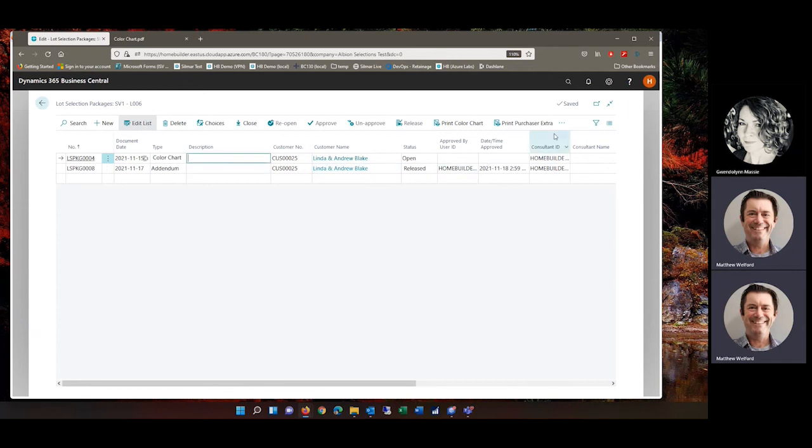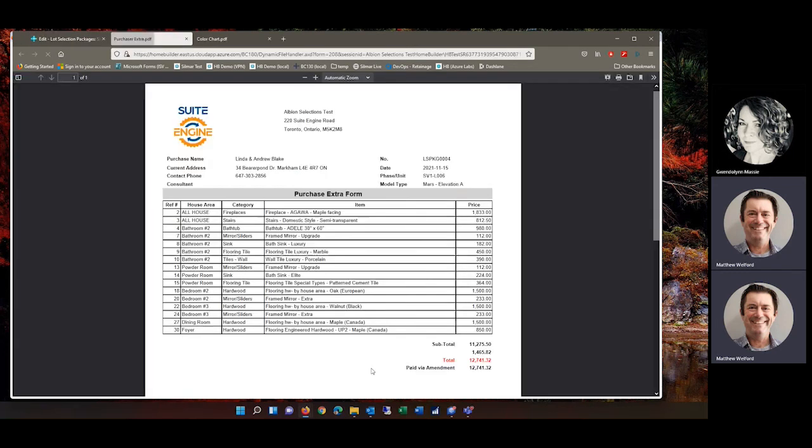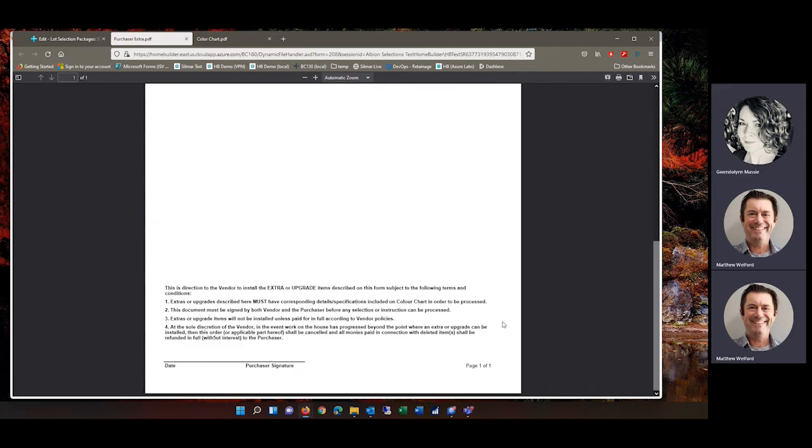I'll show you the last one. If I click into the print purchaser extra screen here, this is the other one I was talking about. At some point, you made a bunch of choices which cost you something. So these are the choices you made. And this is that European oak that you selected for your bedroom 2. No, you selected the one for the dining room right here. So you selected this one here, and this is what it's going to cost you. Again, this is the sheet you hide from your husband.